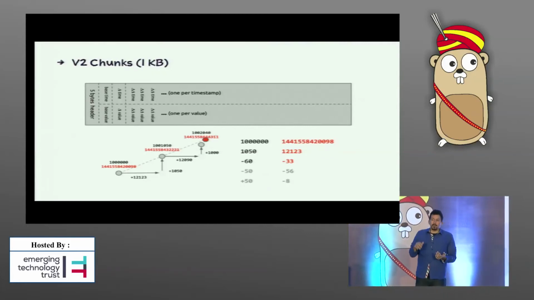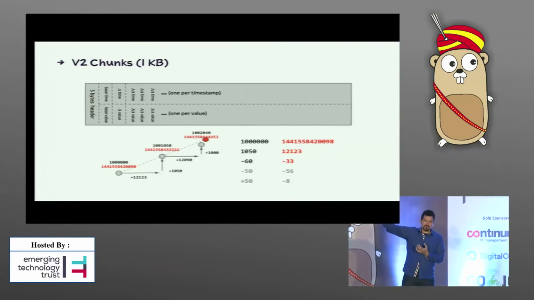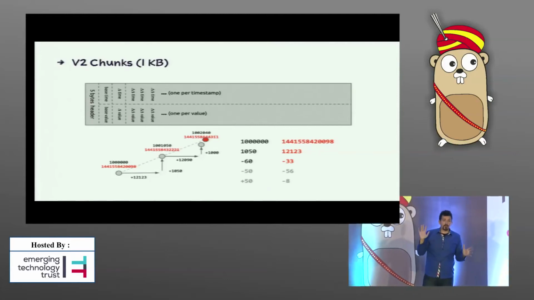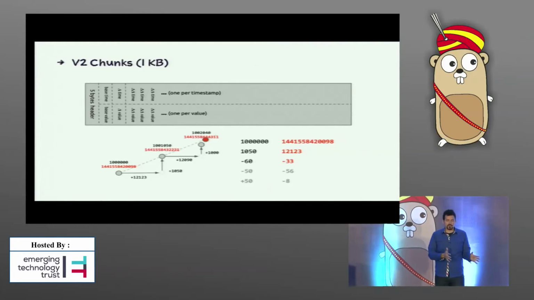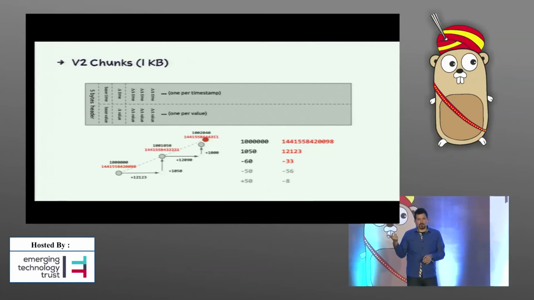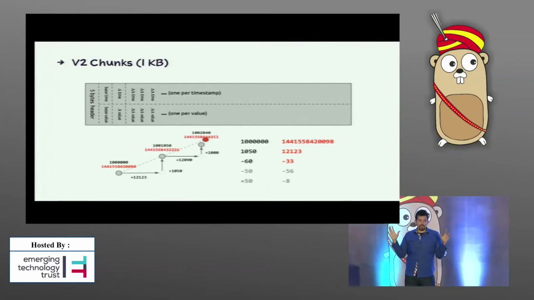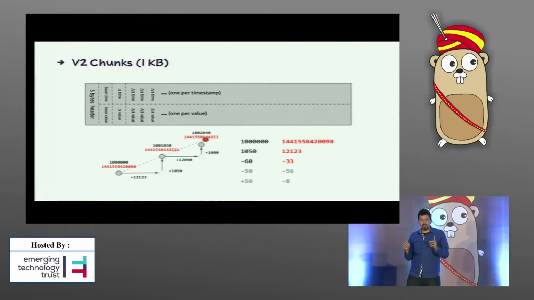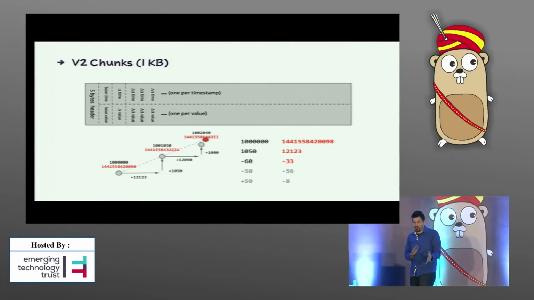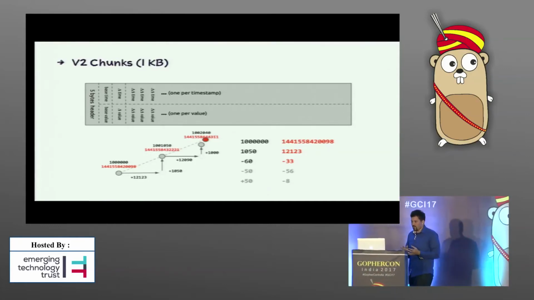Which was great. We were able to take about 500 kilobytes and compress it down to 1 kilobyte, so it was maybe a multiple 100x reduction in actual size. But the problem was, because it was so efficient, we were getting about 4 hours of data in a single kilobyte, which meant we were only writing to the database every 4 hours. So if you wanted to see data in between those 4 hours, we had to come up with a solution in the middle.